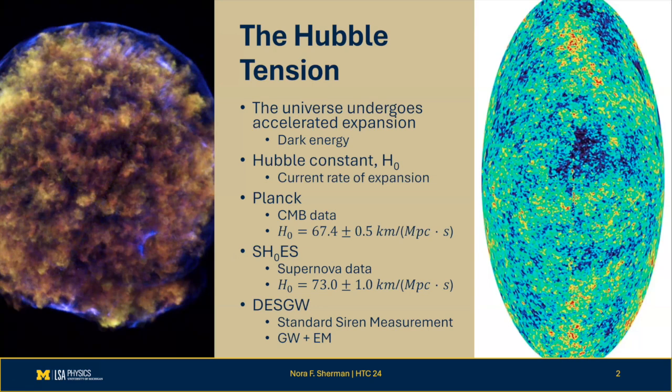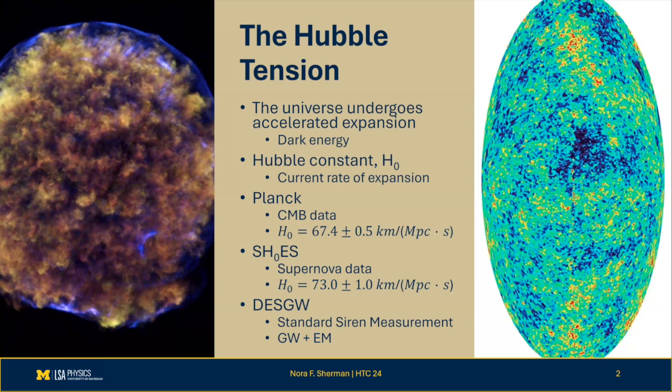You might be wondering, if you're not already well acquainted with this problem, whether that 5 sigma actually translates to other experiment measurements. And yes, we see it across early versus late time measurements of the Hubble constant. This whole discrepancy is known as the Hubble tension problem. And the experiment that I work with, the Dark Energy Survey, has a subgroup known as the Dark Energy Survey Gravitational Wave Group.